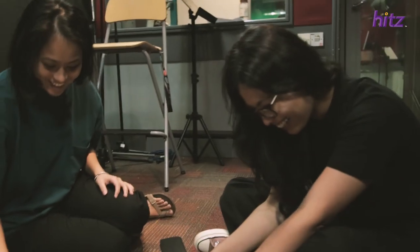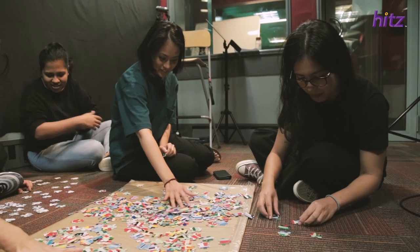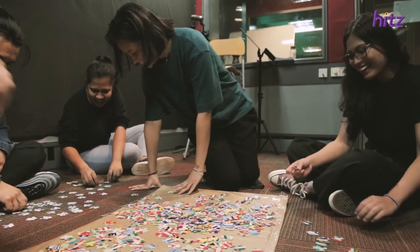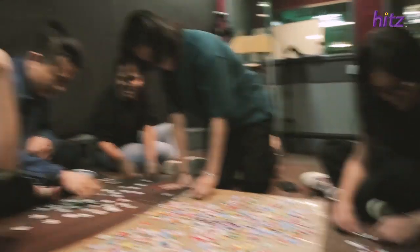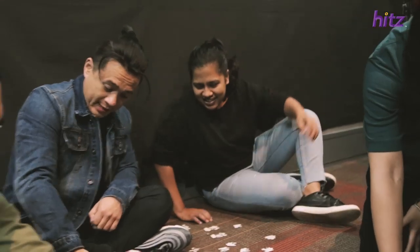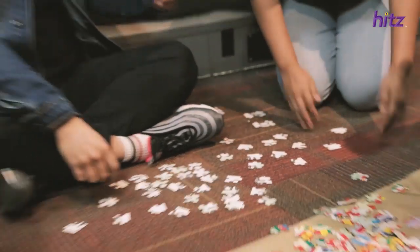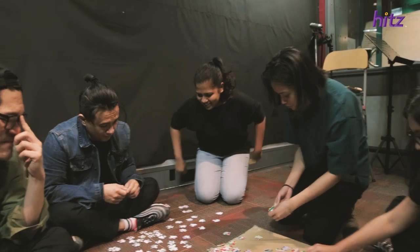We don't get to use the instructions or the picture for reference, so it's hard! Parkes! Moria! Did you get the corners first, right? Pass me all the corners. Sam, do you not think that we would have thought to do corners first? We don't know where the corners are. Do you see any corners, Sam? That's a corner! This is a corner! I did this! I did one! You know what? Mum's right. Let's go and fight!